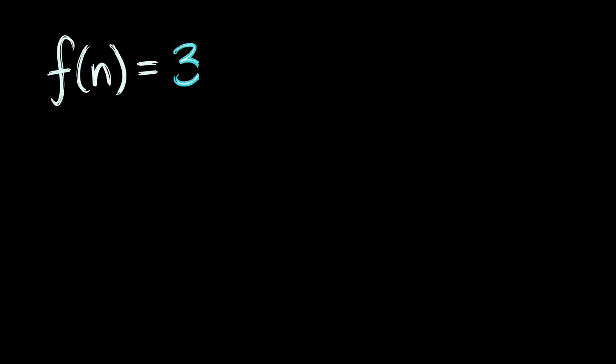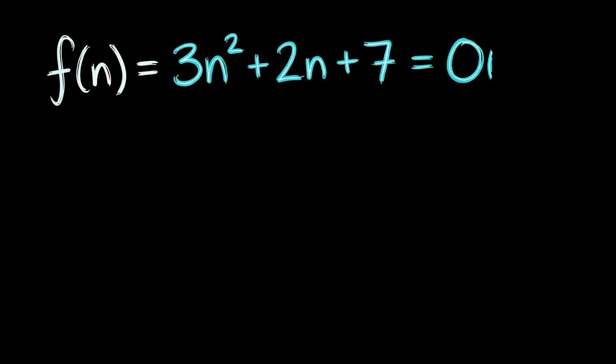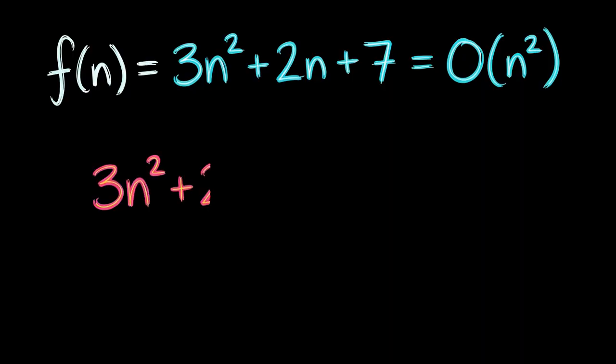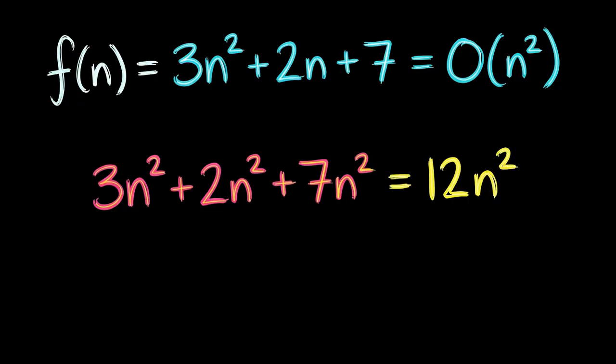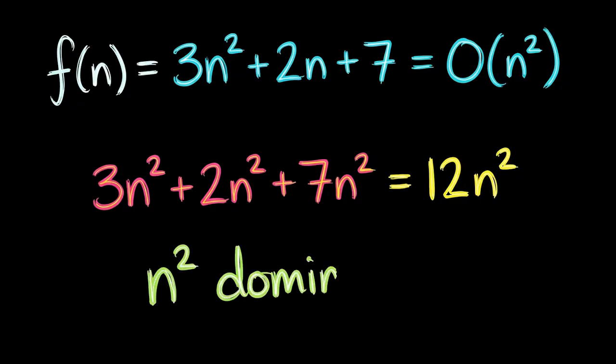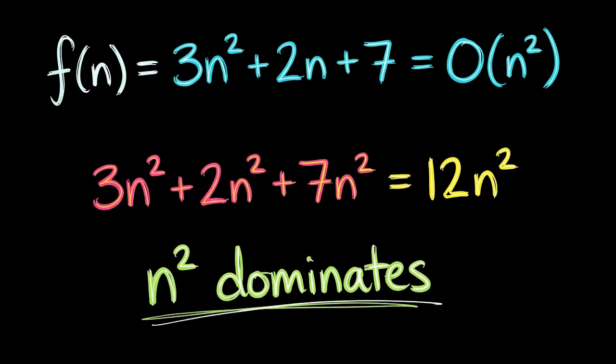An example makes this concrete. Take f of n equals 3n squared plus 2n plus 7. We claim this is O of n squared. For n at least 1, 2n is at most 2n squared, and 7 is at most 7n squared, so the whole expression is at most 12n squared. That gives us explicit constants. We are not finding the best constants, any ones that work are enough. This shows why lower order terms disappear. As n grows, n squared dominates n, and n dominates constants. Big O keeps the dominant shape of growth.